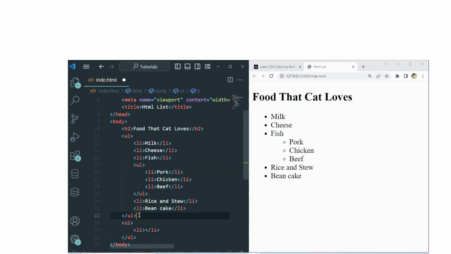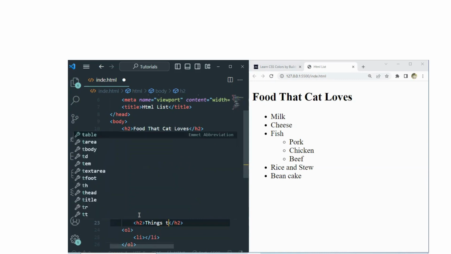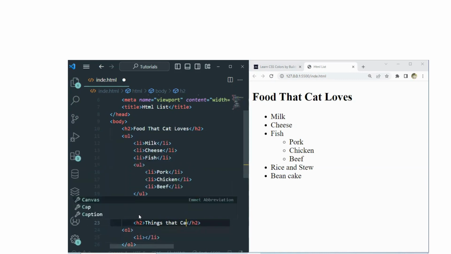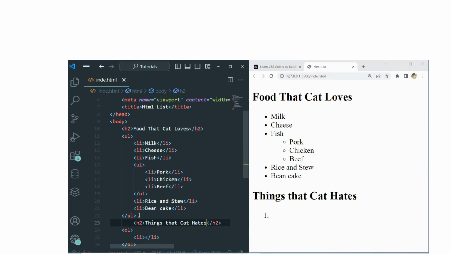But first and foremost, let me create another heading. So let me just still say H2, and I will say things that cat hates. All right, things that cat hates. So if I save, I have that.